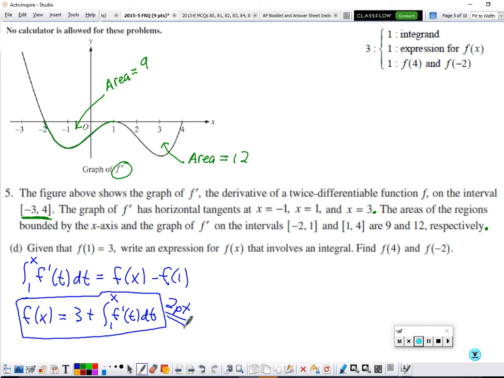Jason? If you didn't change the variables from x to t, are you going to lose 1 point? So does it say x and x? That one's borderline. Mrs. Summers asked a person who actually graded the test, and what she said was, yeah, if we look at the work and everything else looks perfect, we'll probably let it go and be okay. Safer to not. So, anybody else? Okay. Then it says, find f of 4 and f of -2.